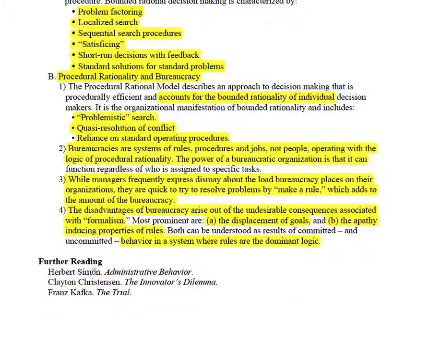On the further reading, Herbert Simon is a Carnegie Mellon political scientist and social psychologist who wrote the book Administrative Behavior, which is the basis of his Nobel Prize winning research on bounded rationality. We may take this so for granted. It's hard to think that somebody actually discovered this at some point, but it was Herb Simon, and he was the first non-economist to win the Nobel Prize in Economics. Also, Clayton Christensen, who is a local boy, grew up in Rose Park in Salt Lake City. He's a very well-known Harvard business professor.